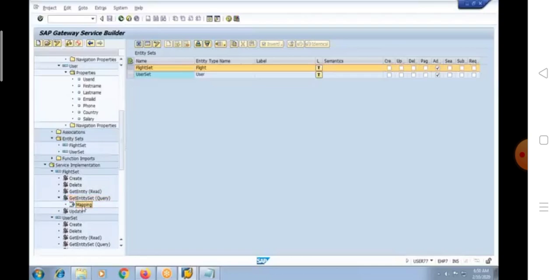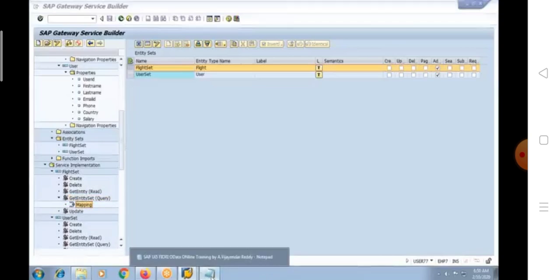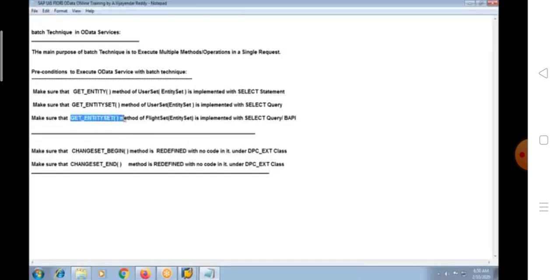When you do this mapping, get entity set method of flight set is implemented with a select query. This will be done automatically when you implement mapping. And these two methods must be implemented explicitly on user set. So that also we have done.